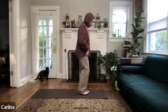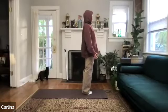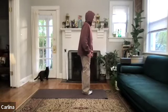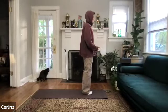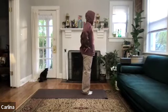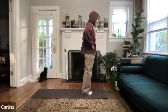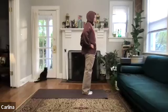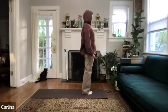All right, so we'll start standing facing one direction on your mat. Take a moment to get your feet set underneath you and then rock your weight forward in your feet and back in your feet and try to notice where you normally put your weight, because where you put your weight in your feet will affect how you are tilting your pelvis, and you want to have as neutral of a stance in your feet as possible with all 10 toes splaying out, an engaged arch and a lift out of your feet so that your pelvic floor can be lifted and your pelvis can be neutral.